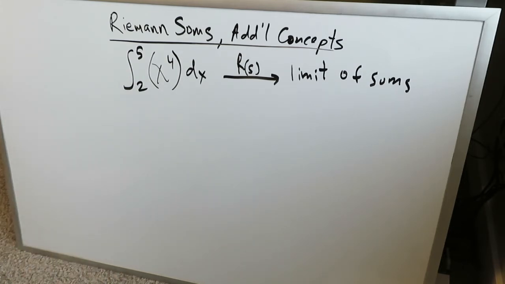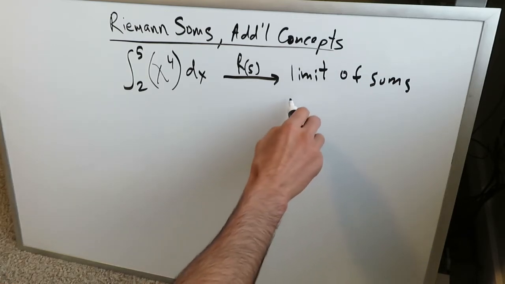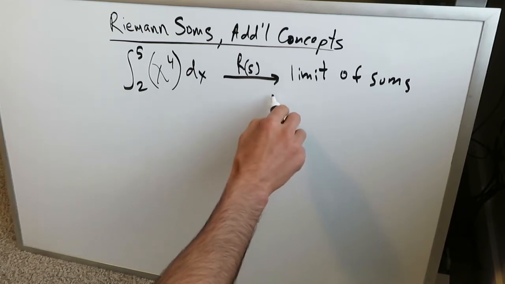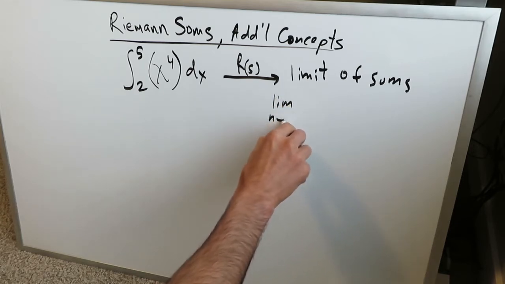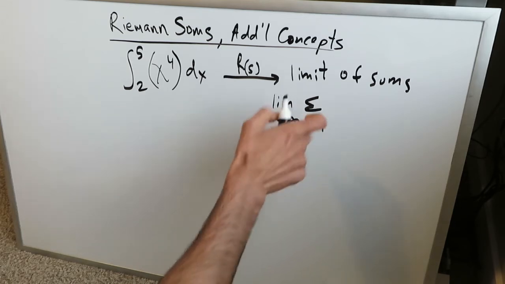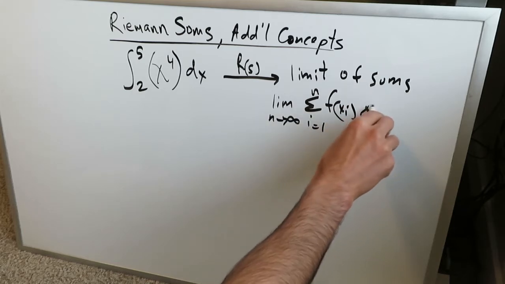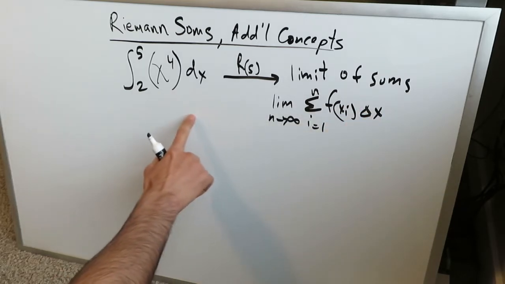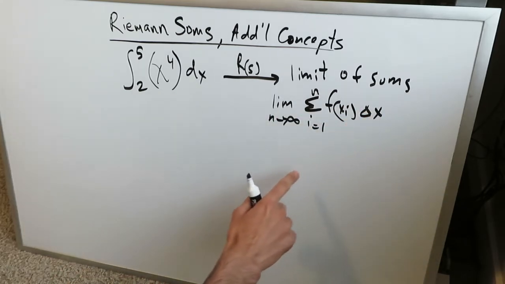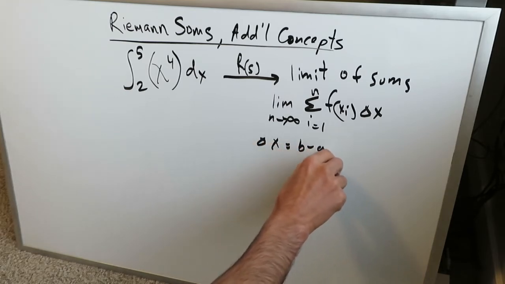Let me show you. The first thing you always want to do in these types of questions is start looking at the things which are represented in the formula. The formula for a Riemann sum, you know, is always this: limit as n approaches infinity, you have your first rectangle up to your nth rectangle, f of xi and delta x. What's the first thing you can easily come up with over here is the delta x. And you know the formula for delta x is b minus a over n.